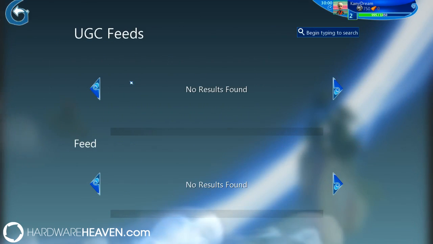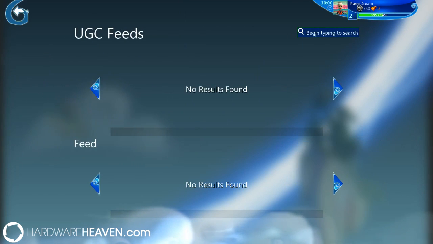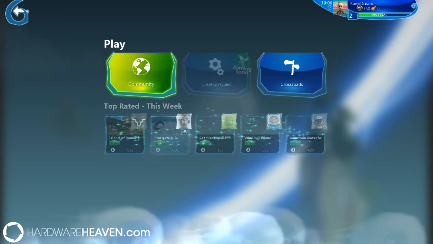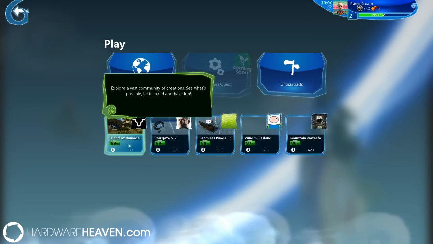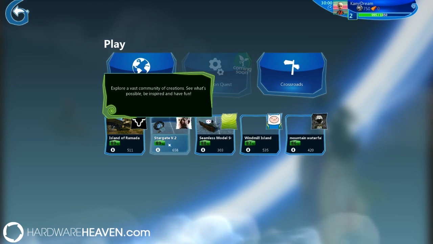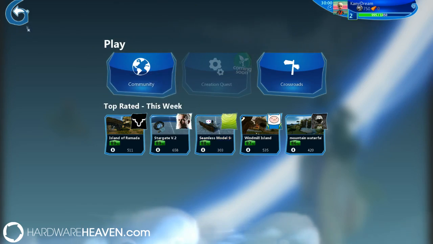And as I showed you before, we can go to the community and take a look at the other things that people have uploaded. So the top rated ones this week, there's Island of Ramada. Others have made, or change the game with a masterful remix. Or Stargate version 2, Steamless Model, Windmill Island, Mountain Waterfall. There are many that people upload that we can actually play through and experience.